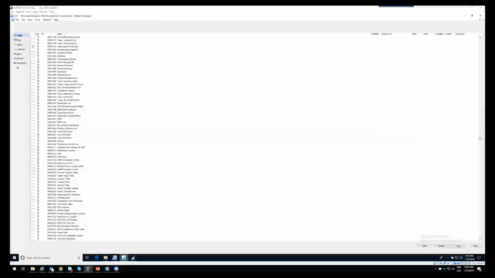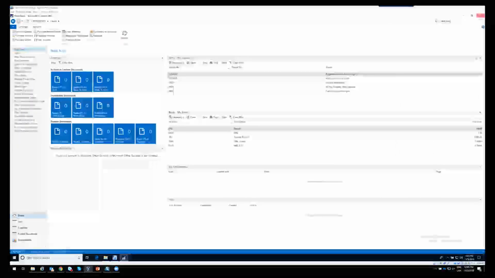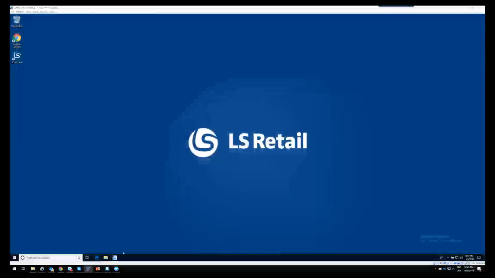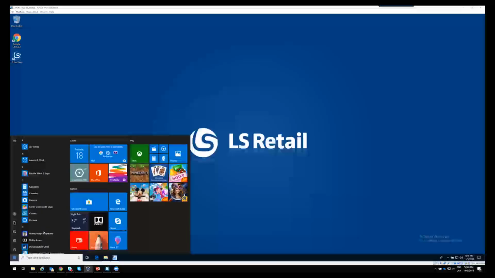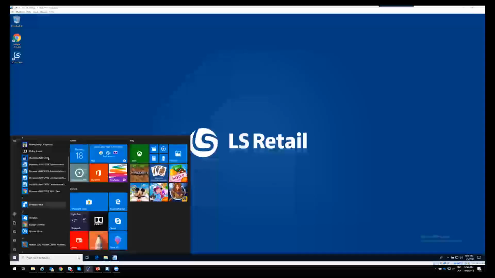When we installed NAV, we have different options to install the application. So we have customer, developer options and everything. Basically, we have 3 main features that need to be installed, and those are the Windows client, which is this one, Dynamics NAV 2018. We have this administration tool, the server administration tool that we are going to use to configure the service that we're going to use to open a connection to the database.